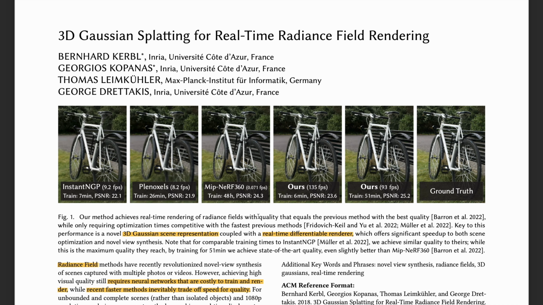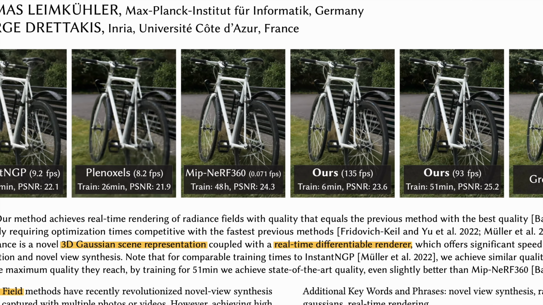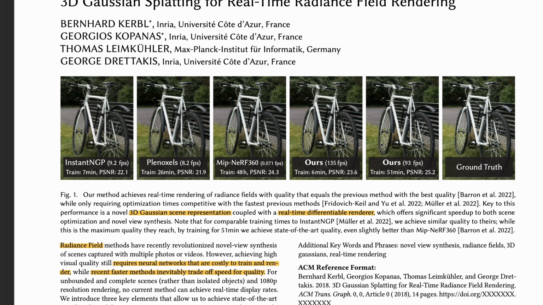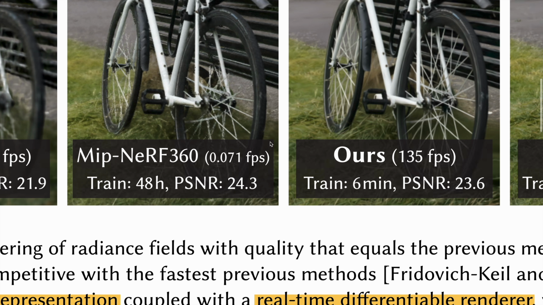If you want to render those frames with NeRF, at those resolutions, I'm not sure about the resolution, but it should be around maybe 720p or higher, with NeRF it will take minutes to render those kinds of images. Here, you can do that at 135 FPS, which is really huge. For example, here we have the state-of-the-art results in terms of quality for NeRF, and the FPS is 0.071. So basically, Gaussian splatting is more than 200 times faster than Mip-NeRF. You can also compare training time.